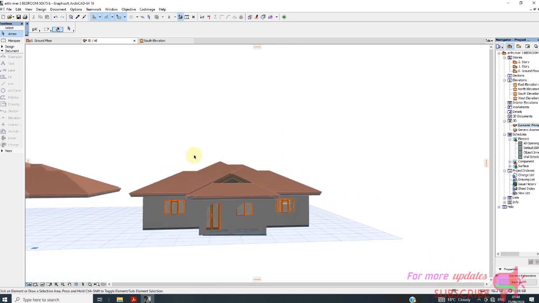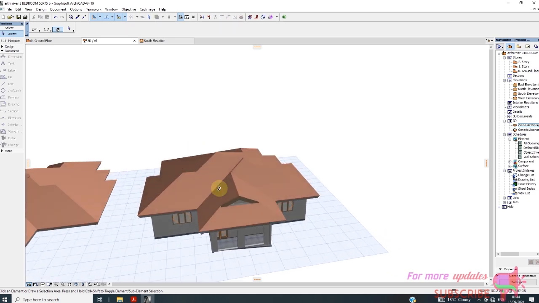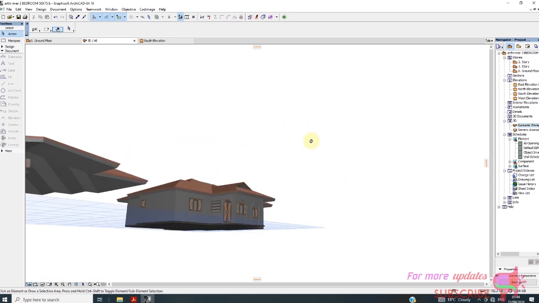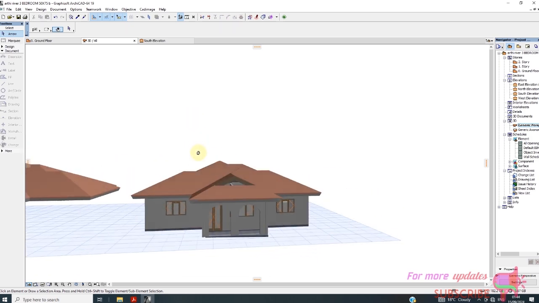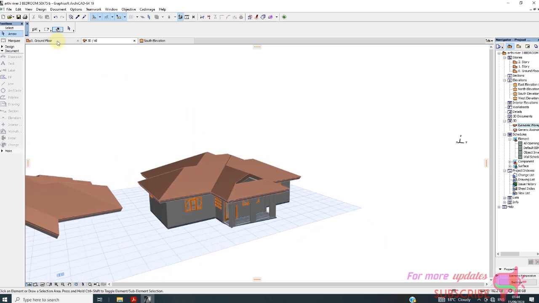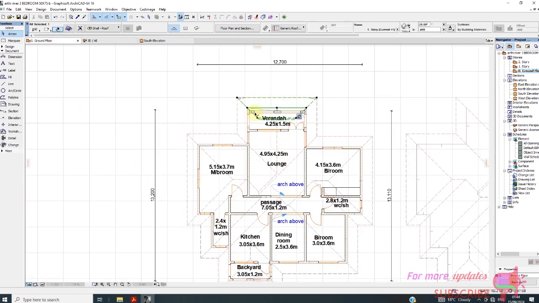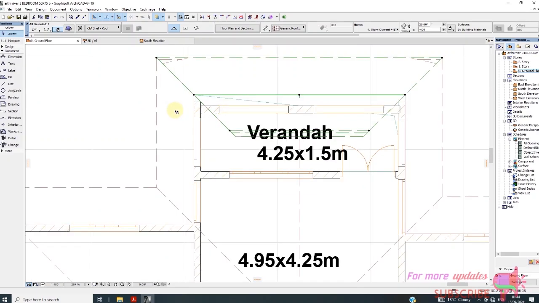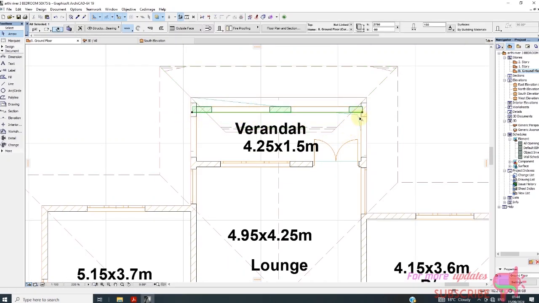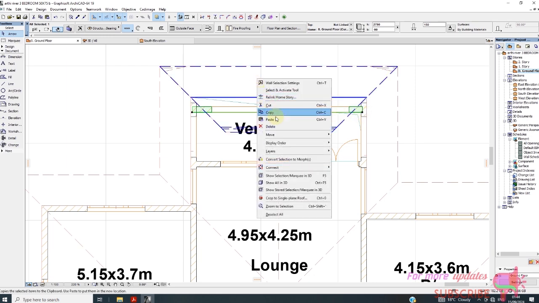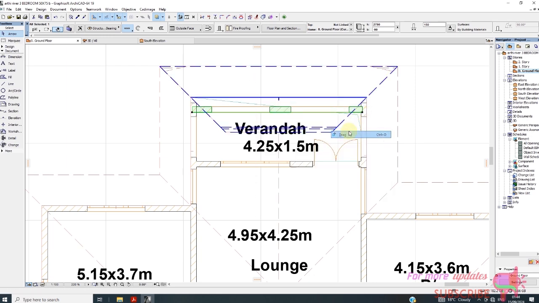If I hold shift and then press the scroll button, you can rotate and adjust the view. So again, I will come at this, this time I can just move by dragging.